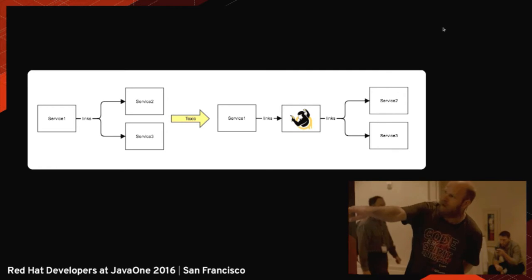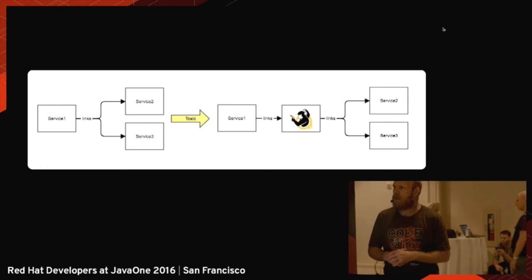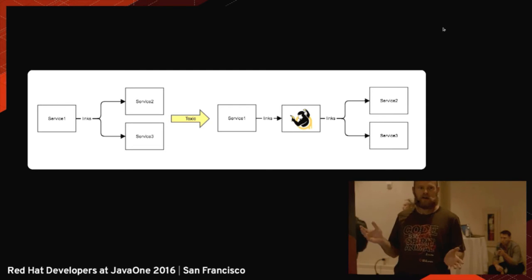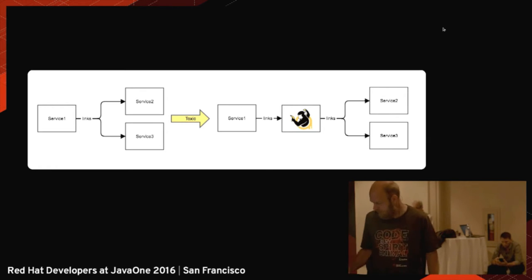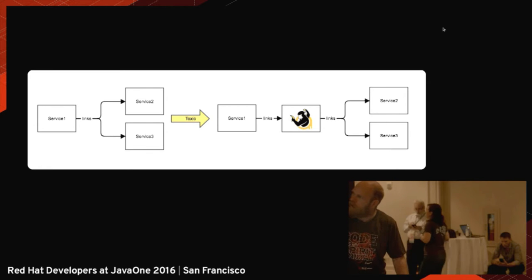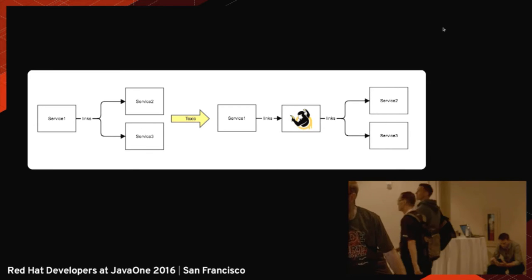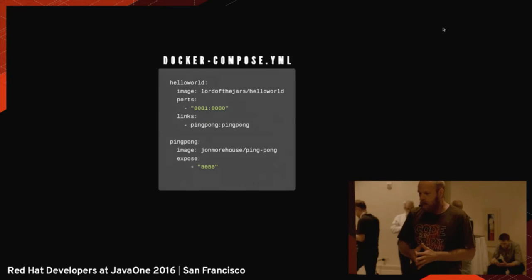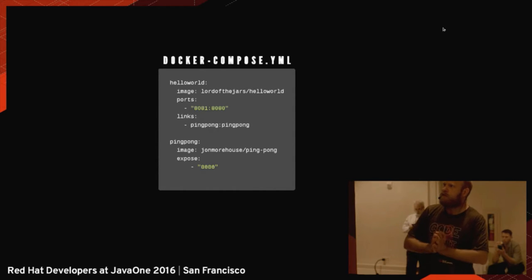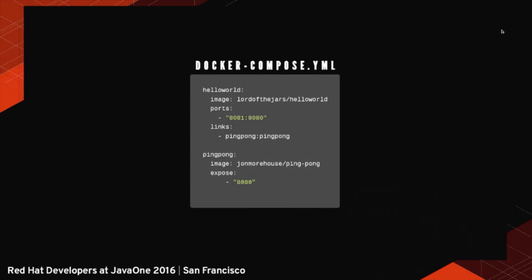In the first part you have your normal setup, and then when it's been cubified or toxified, whatever you want to call it, you get the different proxies in between, and you can manipulate this link, that side of the link, and all the other links in the system. Cube is using Docker Compose as one of its formats to configure itself. In this demo, we have a simple Hello World application that is communicating with a ping pong service to get something back.